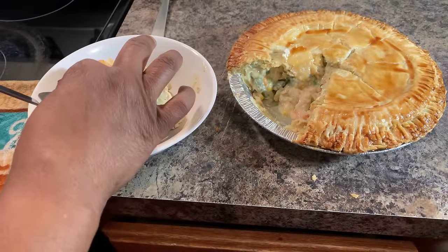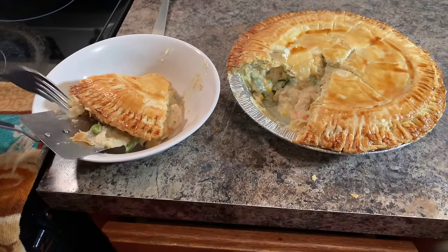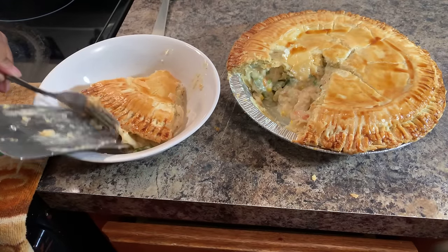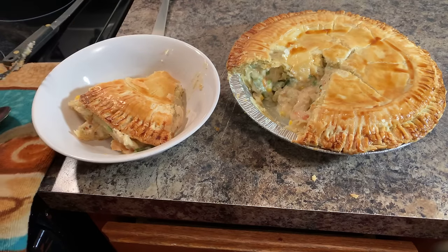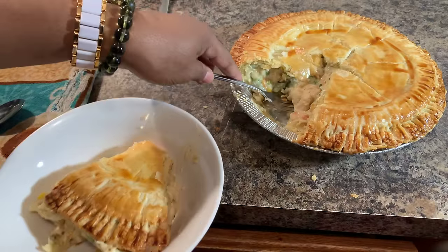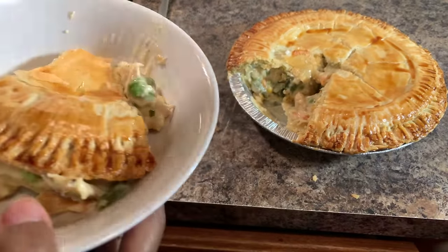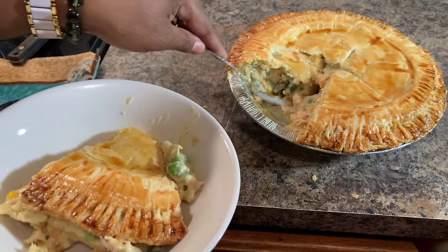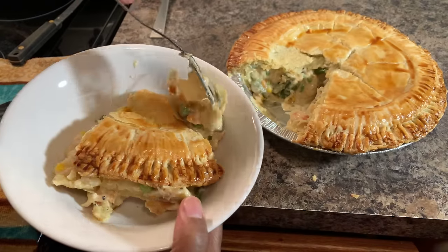Okay, let's take it off of your spatula ever so gently, okay? Oh, make you want to cry. It does. And this goodness right here, I want all that too. Give me all of that goodness. You hear me? Give me all of that. Don't cheat me from any of it.